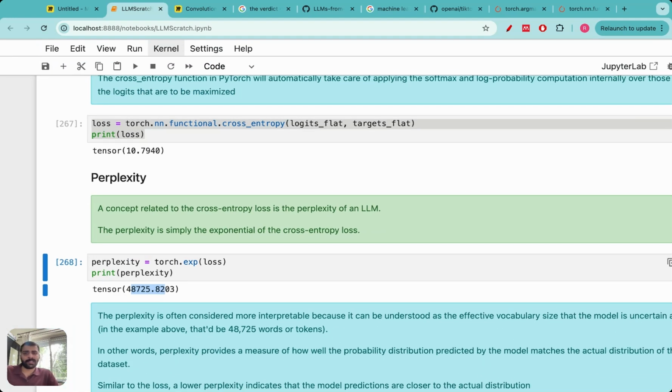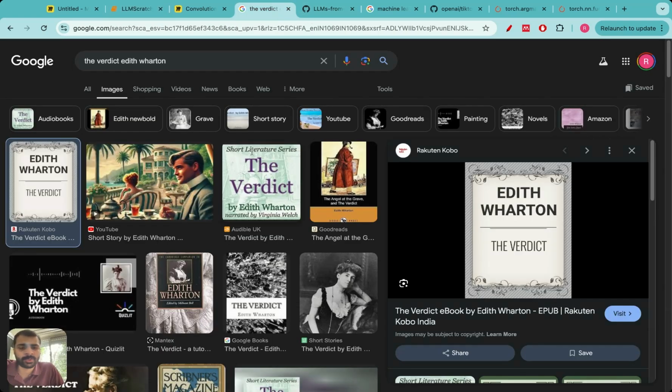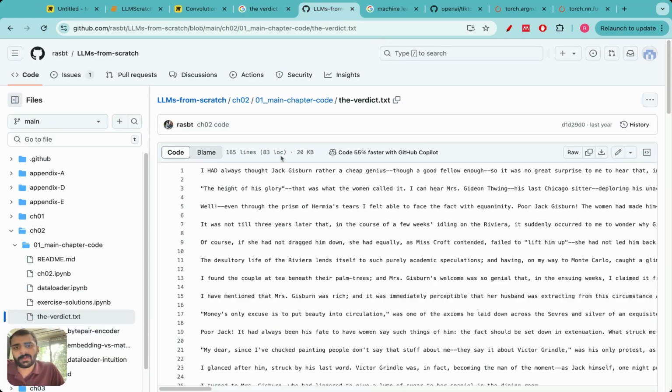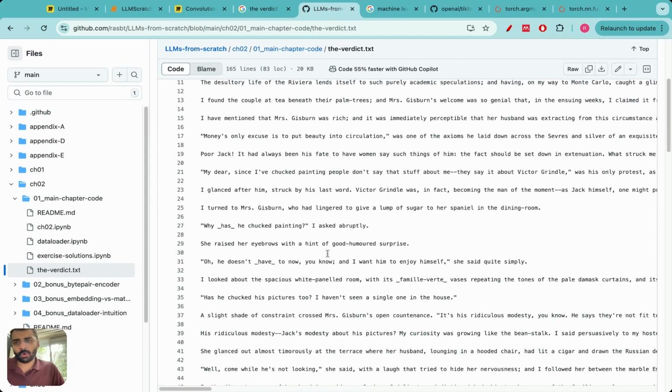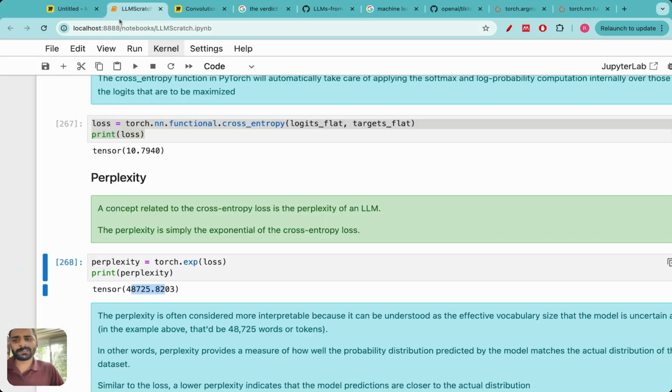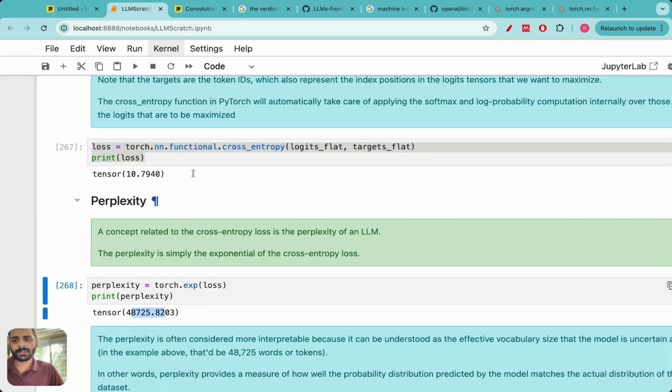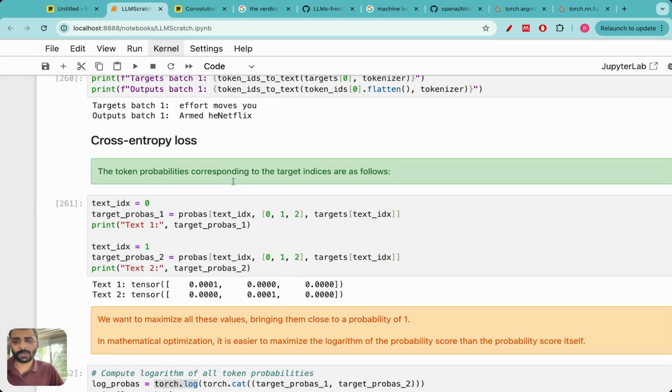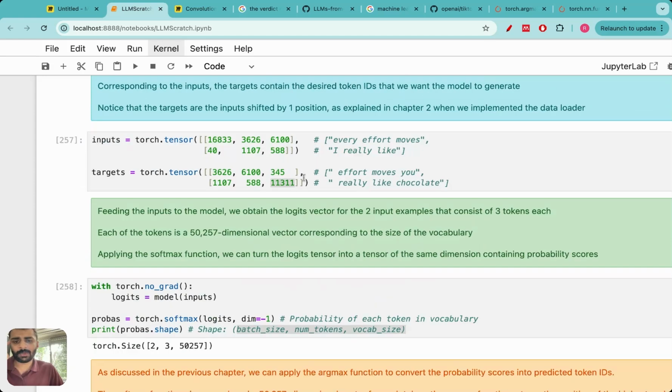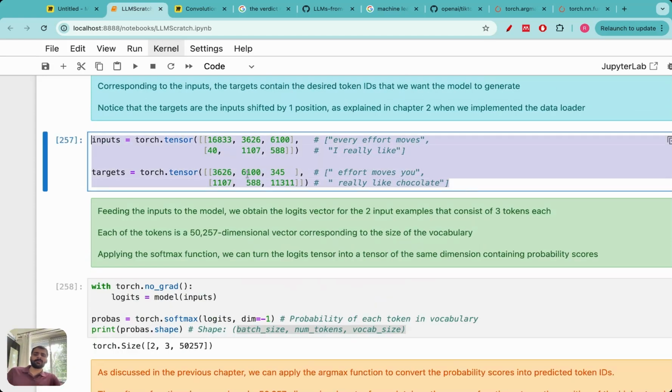Awesome. In the next lecture, we are going to take an actual data set from a book called The Verdict. First, we'll tokenize this data set, divide it into input-output pairs, and then we are going to get the LLM output and find the loss value for this entire data set. Until now, in this lecture, in the code we just looked at two sample inputs, right? In the next lecture we'll be scaling this up and looking at an entire text data set.